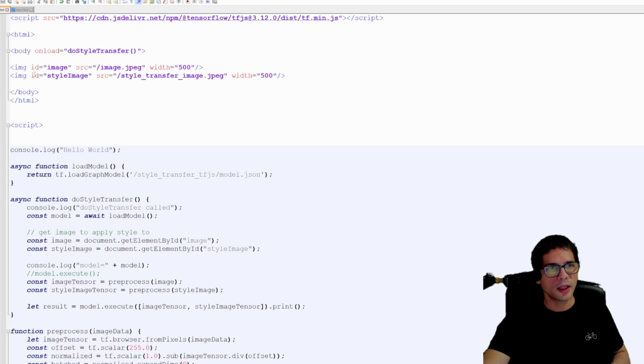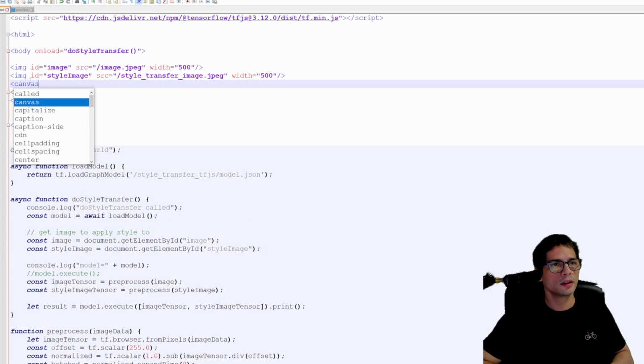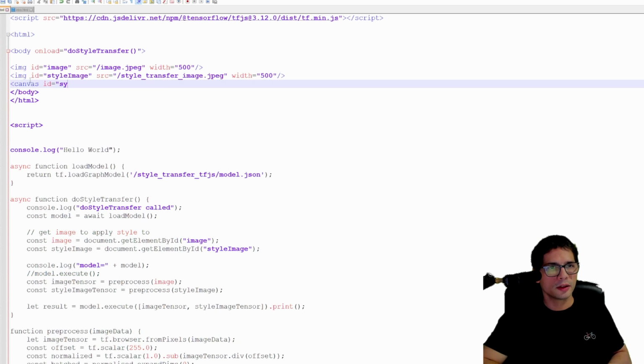So let's do that. Canvas ID equal to stylized, I can call it stylized image. Okay, so we have an ID stylized image, and then we have to pass in source.